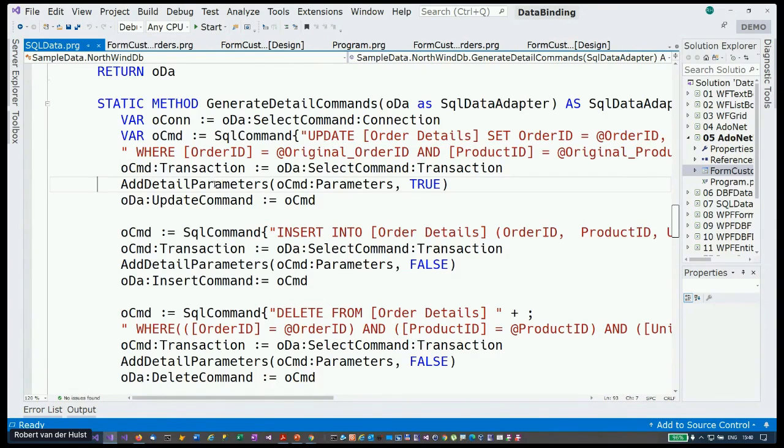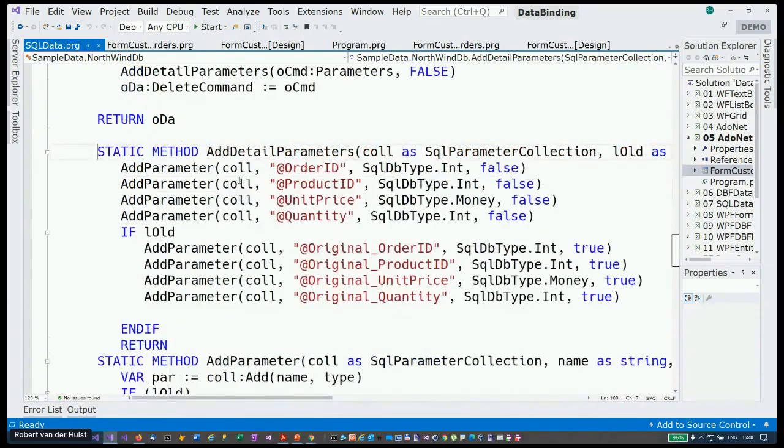So I'm actually adding parameters for each of these in the detail, and it says, okay, I have an order ID, product ID, unit price, and quantity. And in case of an update or delete, we need to have all information too. So we need to specify that it is a parameter that actually takes the value from how it is now, or the value how it was before.